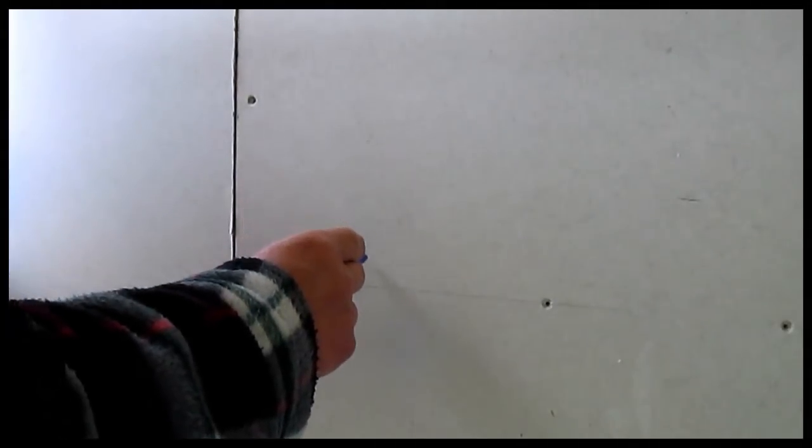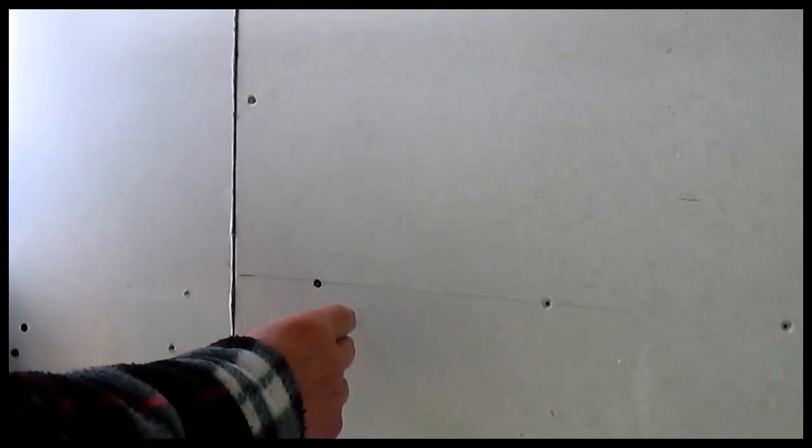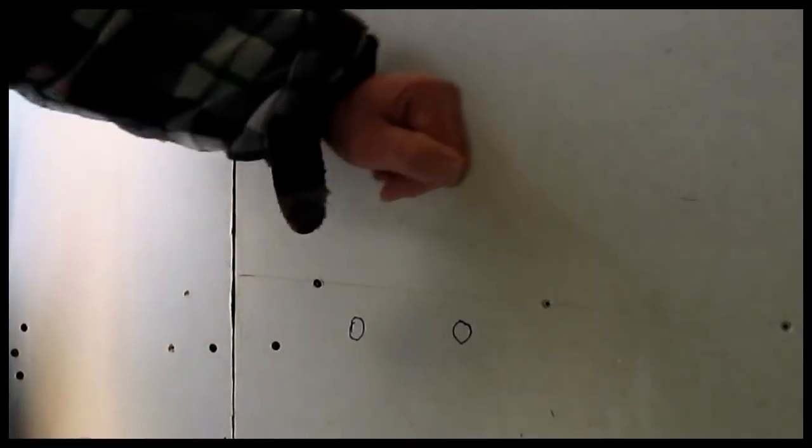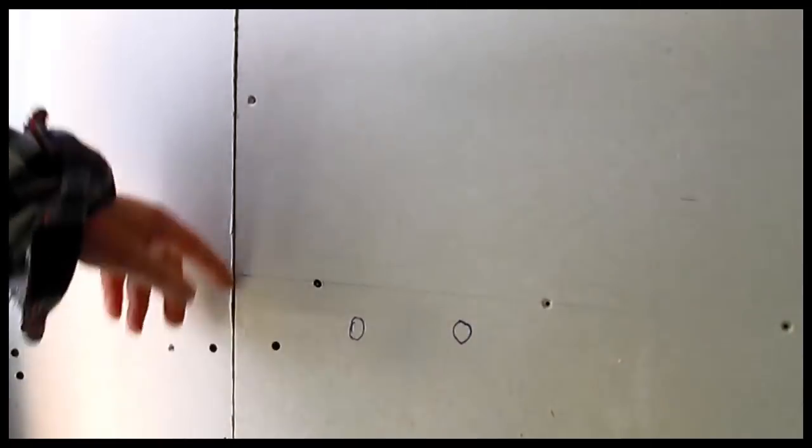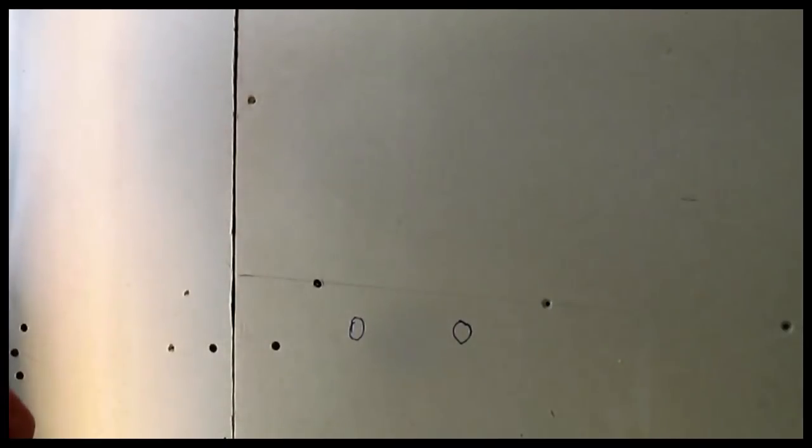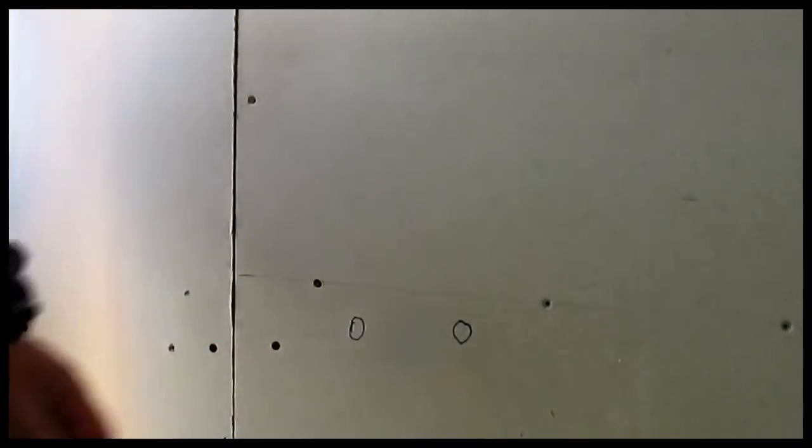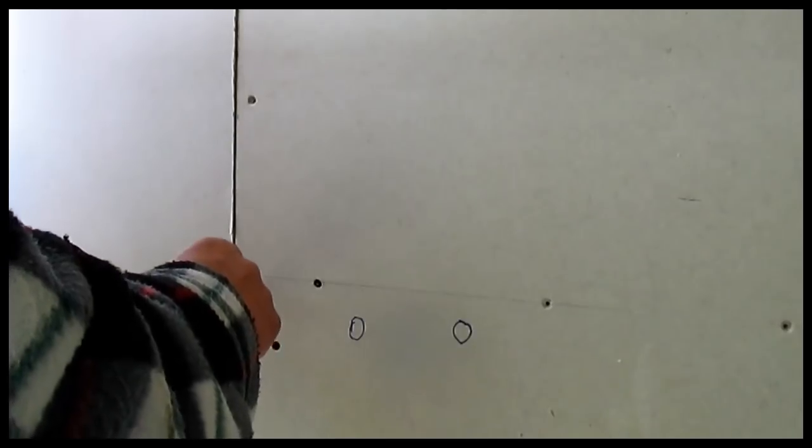Now where I think the basin will probably have two holes here and here, and we don't know what's at the back of here. Don't take any notice of these lines because this plasterboard has been reused in another position. We're going to say that this is where our basin is going to be.